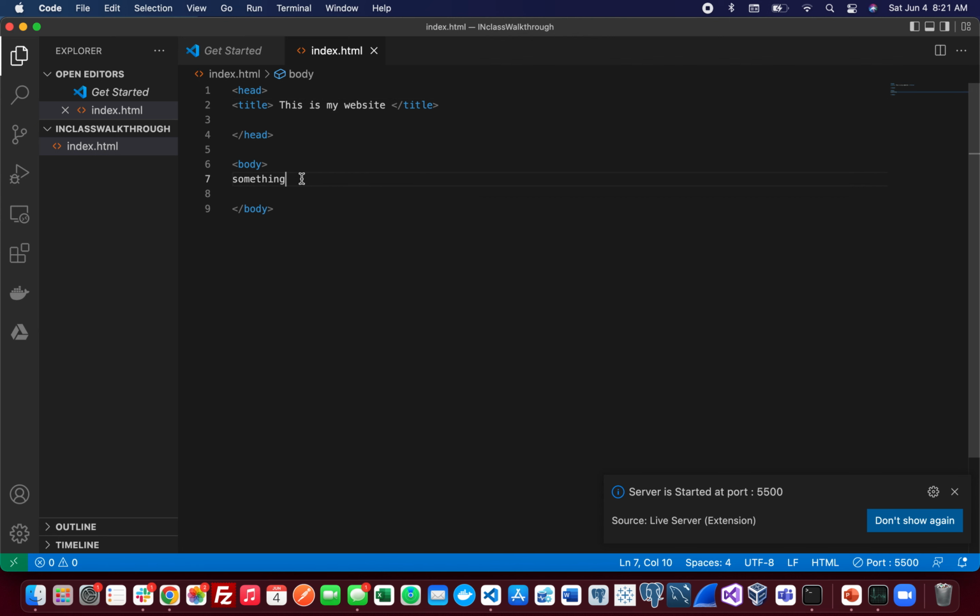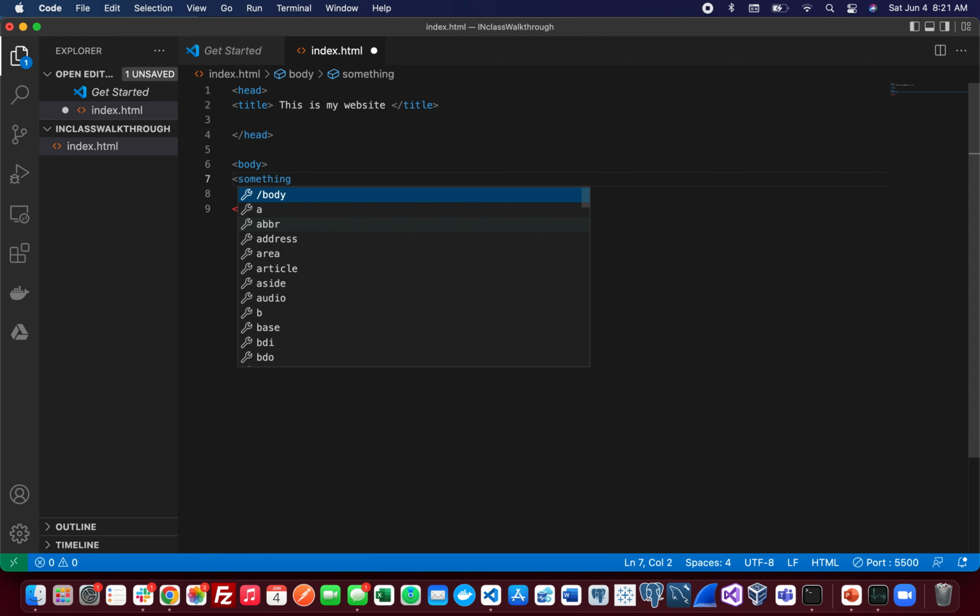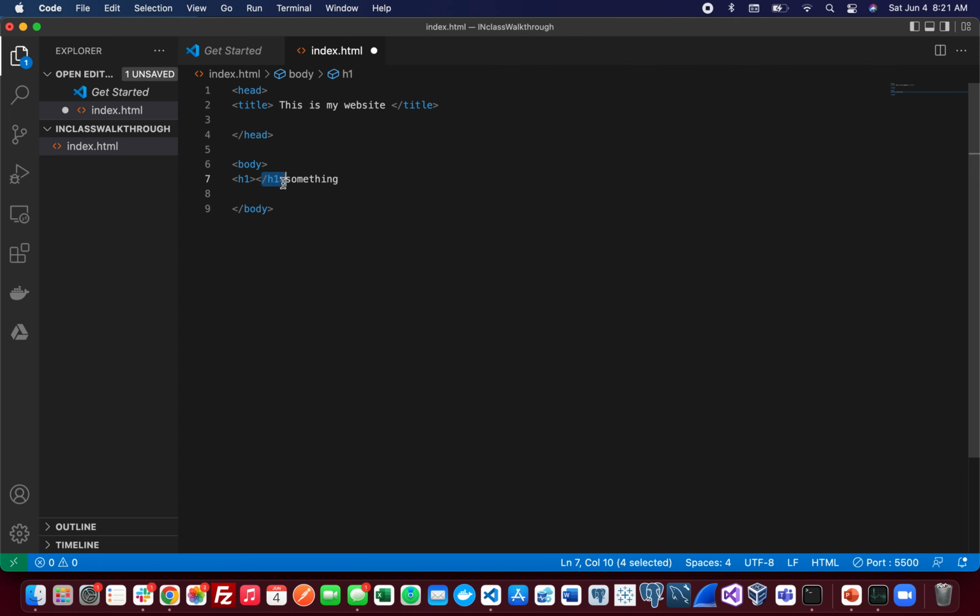Okay, now with tags, there's different kinds of tags. So far we've seen the head. We put a title tag inside the head tag, which changes what's on the tab, and the body tag. And right here, this is just text. But we can encase text in a tag to change it. So if I were to put an H1 here, which I always think of as heading, it usually makes the text bigger than on the other side.